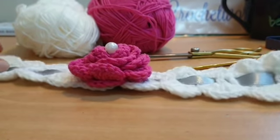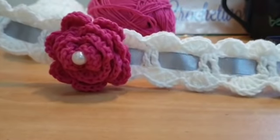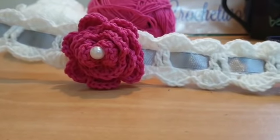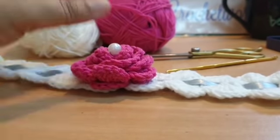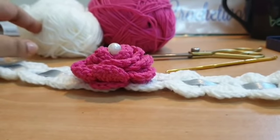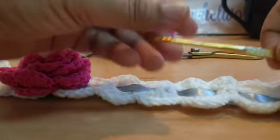Hello friends, this is a crochet headband size for newborn baby. This is a very cute and beautiful pattern. In this pattern I am using two colors of worsted weight yarn. This is the baby soft yarn, and a 4 mm crochet hook.